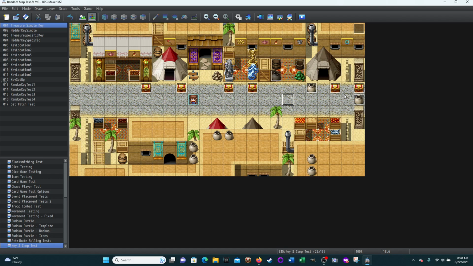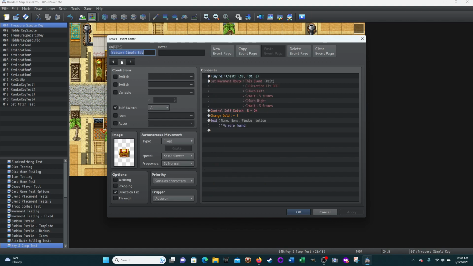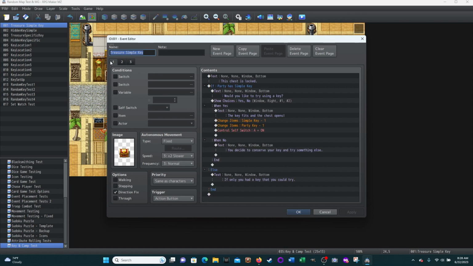So I had a starting point. This page is actually the first page of the quick creation event, and this is the second page. I just added a page 1 is what I did.